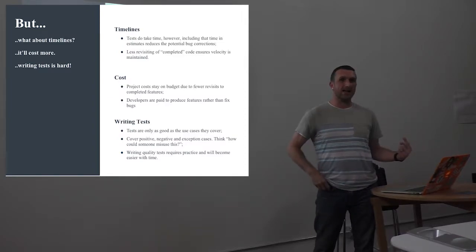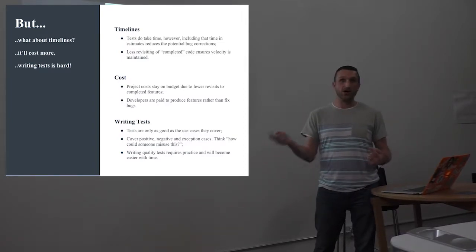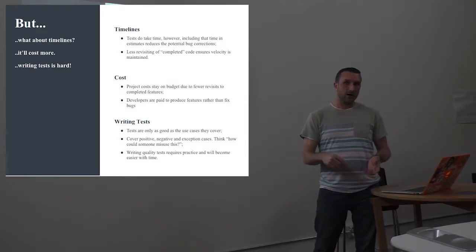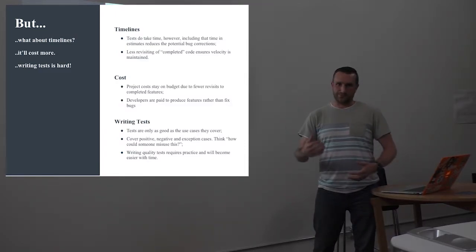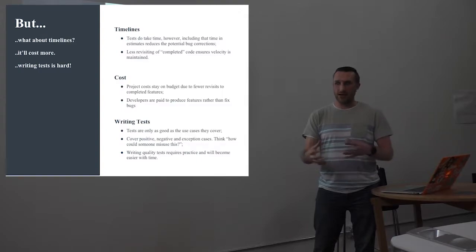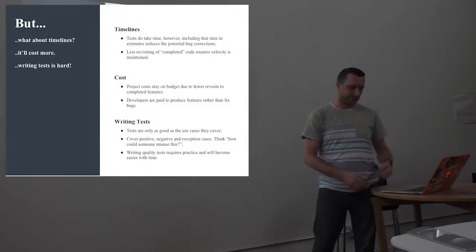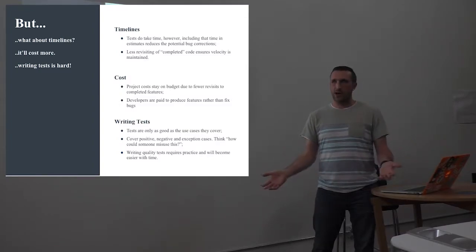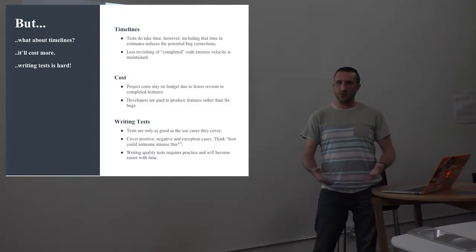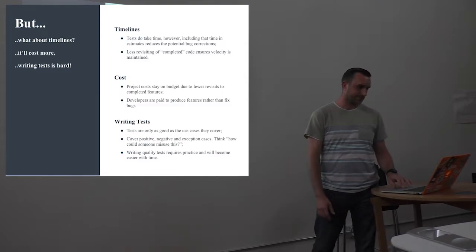If you tell me 1 day and then the next day a bug comes back and you're going to work on it again, and then another regression comes back, well, that's 3 days potentially that you worked on a ticket that you said was going to take 1. So by planning and having that stuff up front, you maintain velocity, you maintain working on completed or non-completed items, you keep moving forward. So that's my argument about timelines. If you plan for it, they don't take longer. You've expected them to take that long and you get them completed.